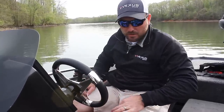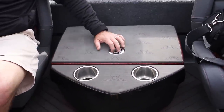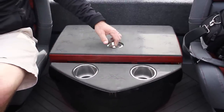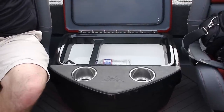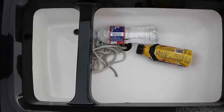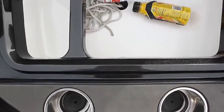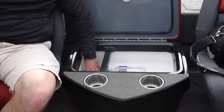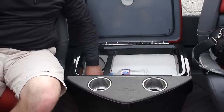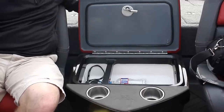Also in the center, we've all had those coolers that never hold ice. Vexus has its own isolated cooler system with compression latches — a dual cooler area with literally two inches of foam all the way around. Once sealed, you're going to hold that ice all day. The bottom area holds all your ice, water, and Gatorade. You have a secondary tray for anything you don't want to get wet — sandwiches, crackers, granola bars. Very heavy-duty hinges so it's not going to sling back and get thrown around.